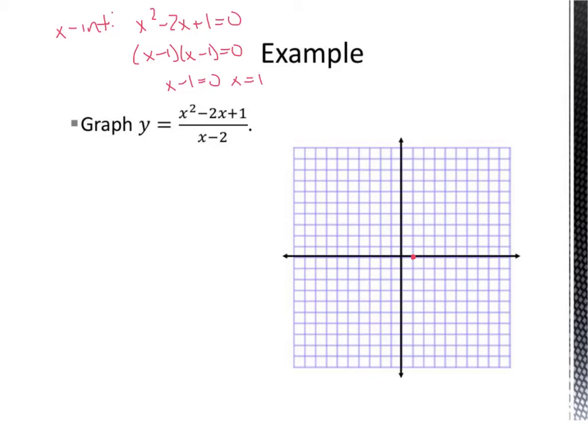And then we have our, what do we do next? Horizontal asymptote? Nope, we do vertical asymptote. It's been so long since the last example, I've forgotten. Alright, so for the vertical asymptote we set the bottom equal to 0, because that's when it's undefined. So we got x equals 2 here. And then for the horizontal asymptote, we look at our degrees.